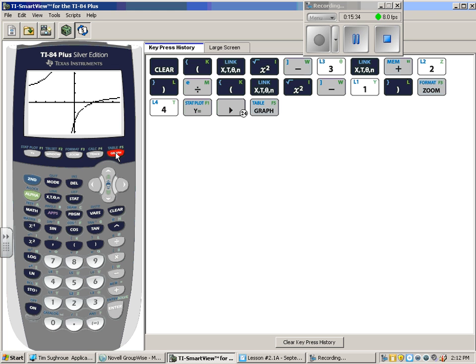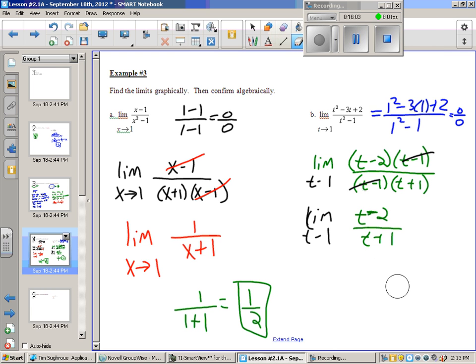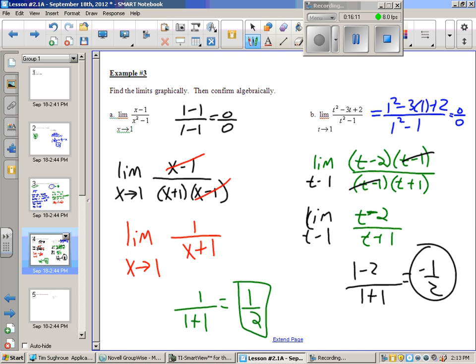As we approach 1 from the left and 1 from the right, it doesn't look like it's approaching what we said. It looks like it's approaching a negative situation. Let's go back and see what we had. Okay. We said -2. But when you plug in, first of all, this is the limit as t approaches 1. That would be part of the problem here. So when you plug 1 in, sorry about that, 1 minus 2 over 1 plus 1 is -1/2. Good thing we checked it graphically because it was incorrect.